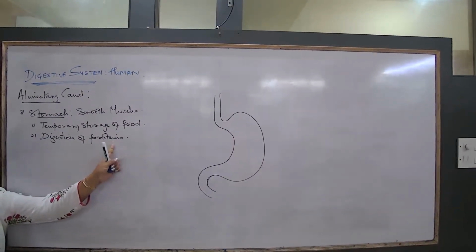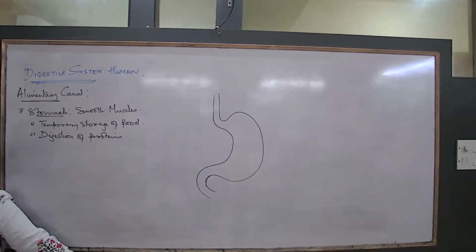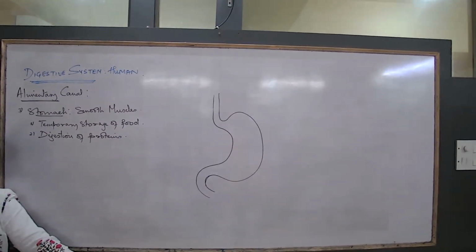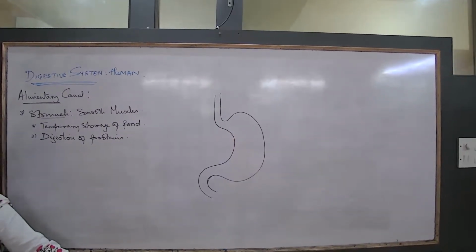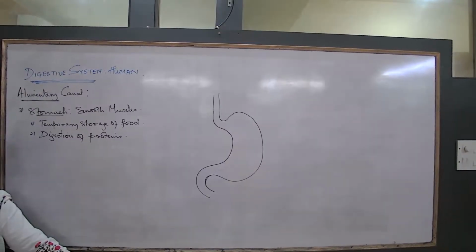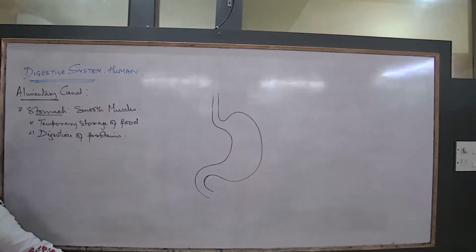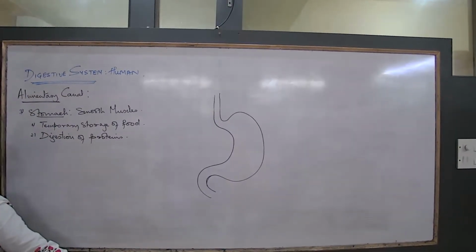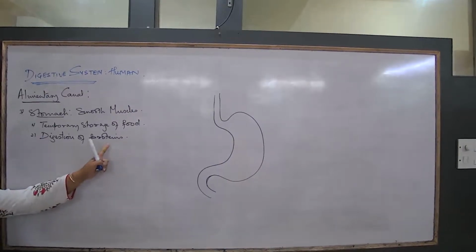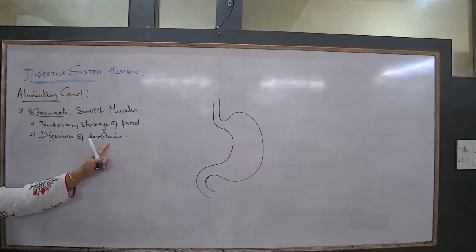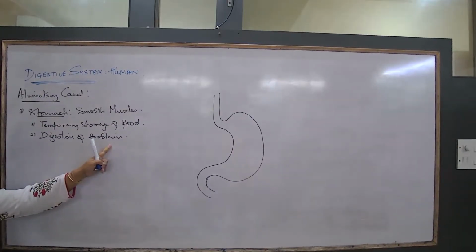Proteins to be broken down to a simpler form so that they can go into the blood. You are consuming a bowl of pulses, some grams, some nuts which are rich in protein. In that form, the protein cannot go to the blood. Hence, the need for the enzymes. A variety of enzymes all throughout our alimentary canal are produced by the digestive glands. The job is to break down this complex form to simpler and simpler forms so that they can enter the blood and then go to the cells.